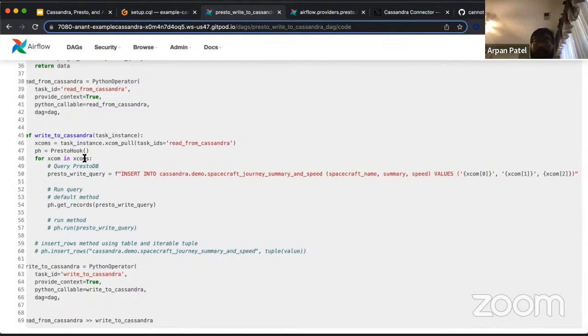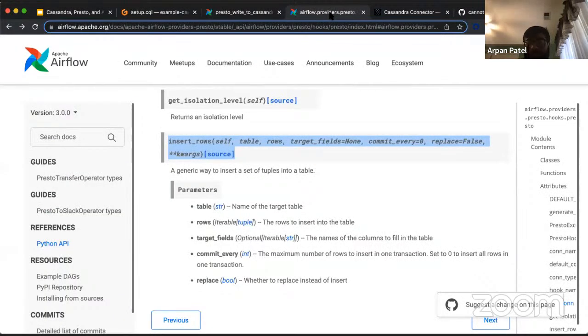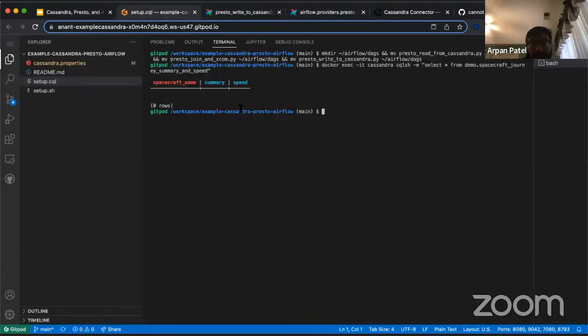So it will take that list, and I tried it out. In the logs, it looks like it's working because it's saying it's writing to XYZ. However, when actually going back to Cassandra to confirm that it went through, nothing truly got written. And what I noticed is when I use the get records, that actually works properly. So something to keep in mind, you might see ph.run or ph.insert rows. Potentially it's a user error on my part for ph insert rows. But from what I could get, there's not a lot of good examples for writing into Cassandra. So whatever I have, I guess is the first true example so far.